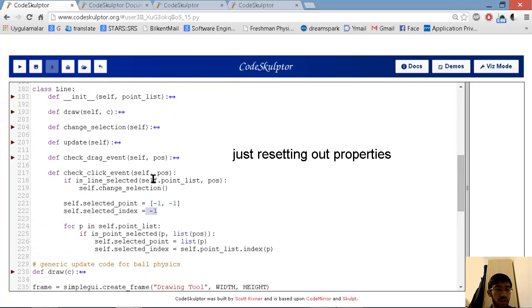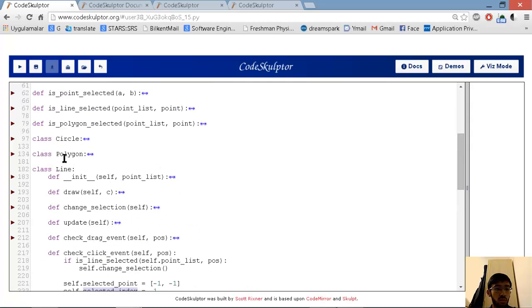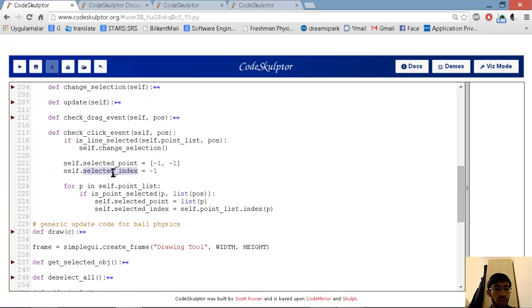Selected point will keep the position of the selected point, and selected index will keep the index of the selected index. This same thing is also in polygon function, so that we have a selected index.